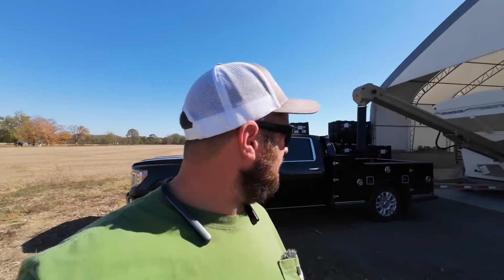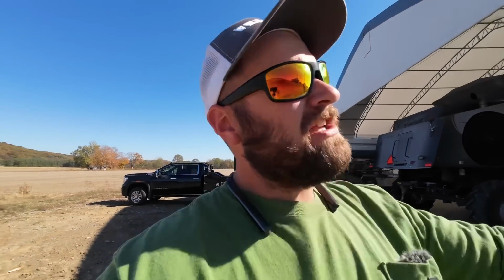All right, I just got over here to the farm. I'm going to go get the forklift. We got 4 boxes of Pioneer seed we're going to load up. But first, let's walk over here and check out the dryer. As the app said, it is still running, and I'll show you the box that makes it usable for us to do this. I think I can show you that while it's running.